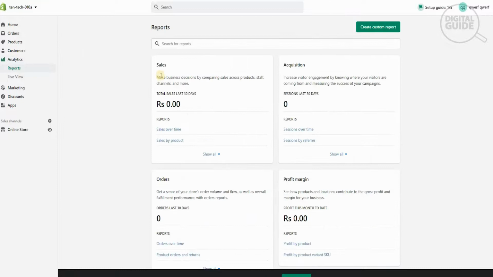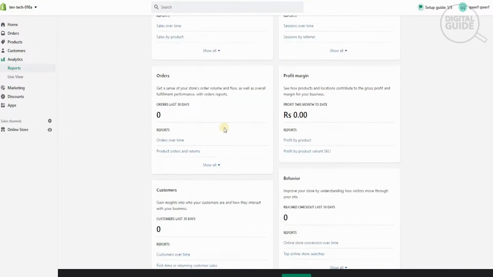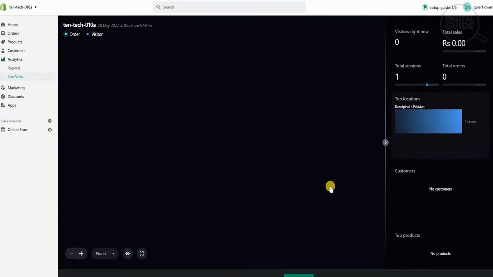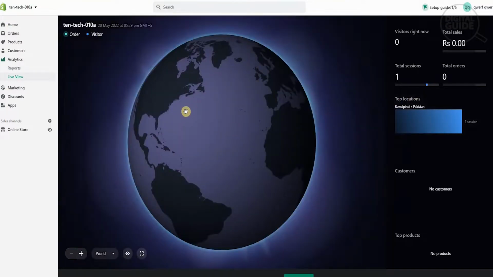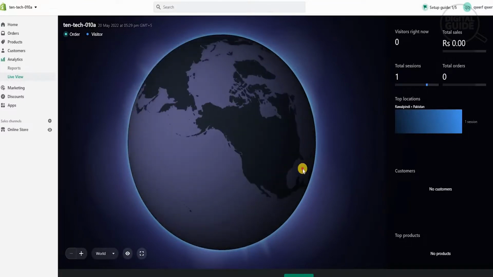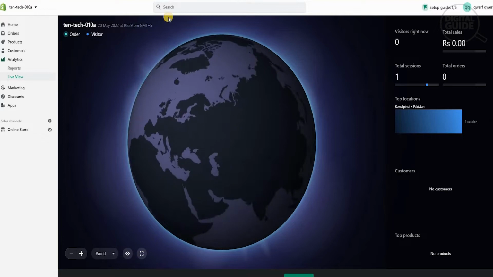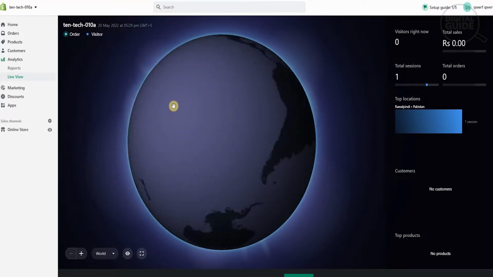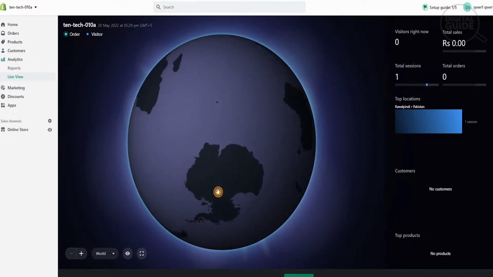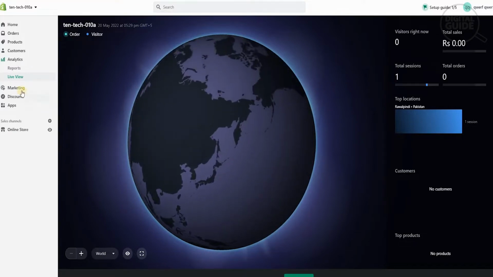You have different reports that are available that you can actually download and you can take out, and you can go over, analyze, and actually get better information about your business. You also have a live view that is showing exactly what visitors are available, where they're available from, and what they're doing once they come to your website. It is a beautiful interface that they developed, and they made it very easy for everyone worldwide to use this platform and use Shopify for their online business and scale their business to new heights that their business has never seen before.